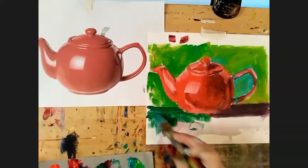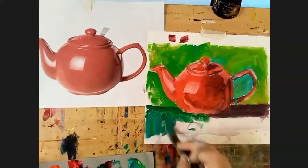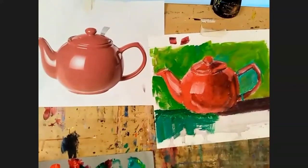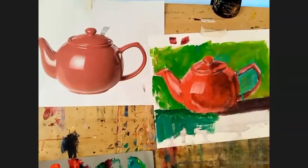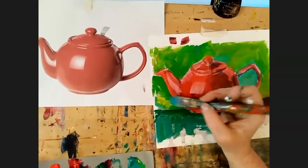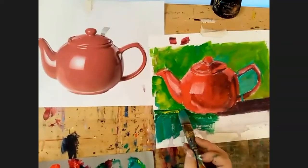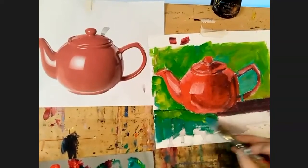You should use whatever you want. I think everybody has their ideas about what they'll use. I just think it's nice because it'll help. And I may even cover up some of it because I'm feeling like the green is a little much. So I might go over with some white and yellow in other parts when it dries. But I think it helps to get in this green just to help sort of showcase.